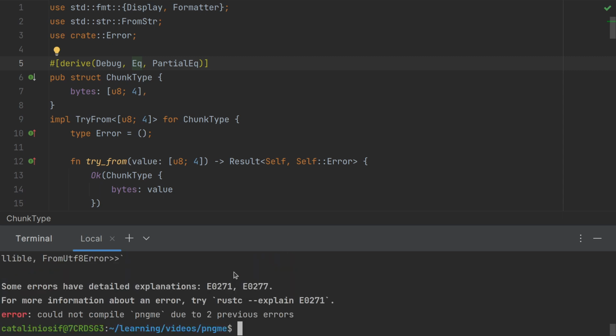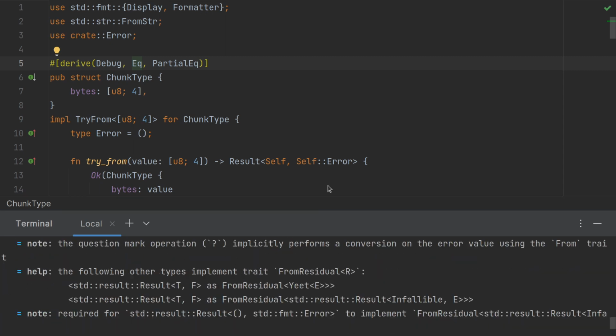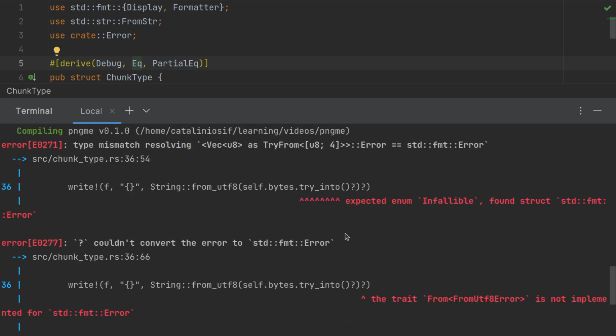Let's try again. Huh. Okay. So we're not able to format the errors as we wish.